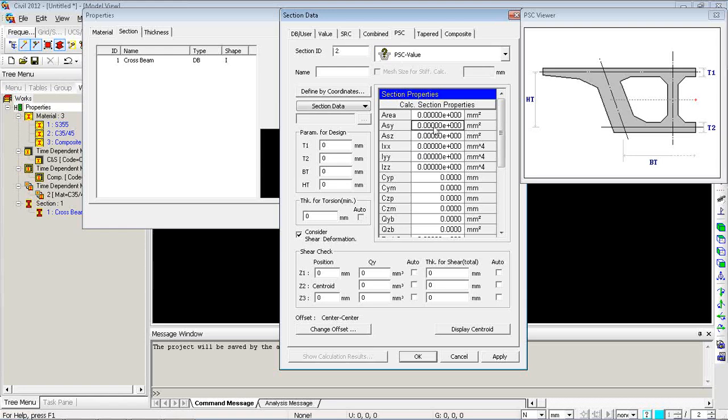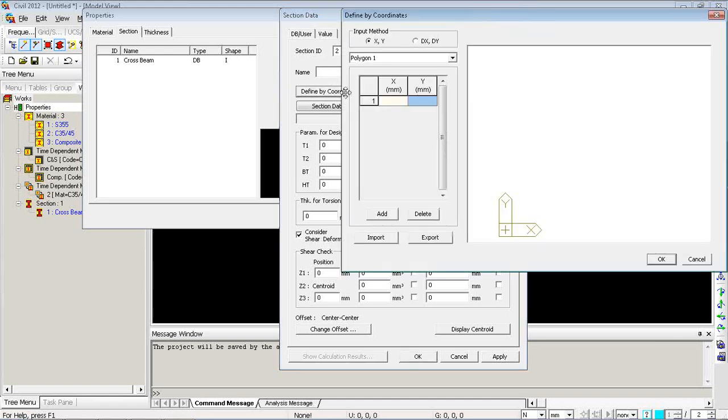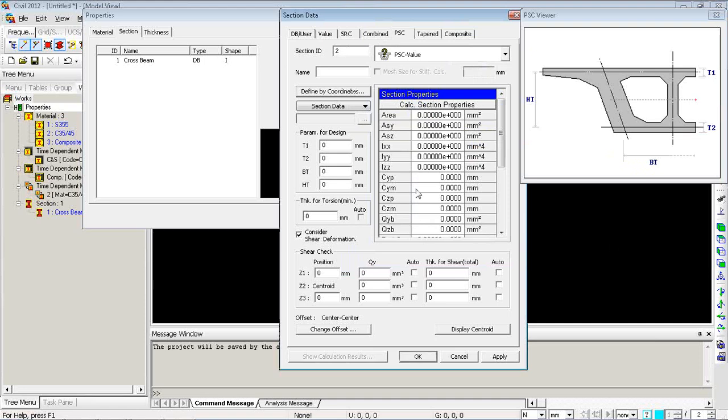You can enter the section properties directly from here, or you can define the section using coordinates. So you can enter the coordinates here, and the section gets defined automatically. So you can enter the coordinates, and this polygon can be formed, which will represent the PSC section.